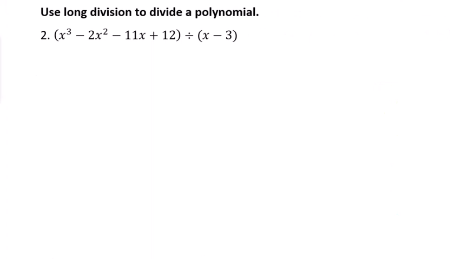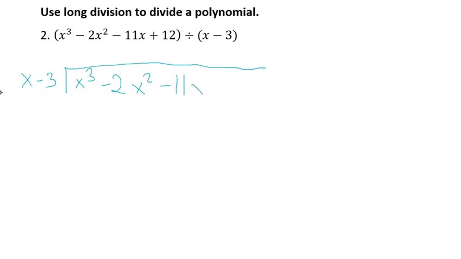All right, again, let's go ahead and do this one. Put the x minus 3 over here. Write out the long polynomial. All right, so we're going to use x squared. Multiply that, you get x cubed minus 3x squared. Go ahead and subtract that. So this is positive, so that's now negative. This is negative, now positive. Okay, first terms cancel out, and 3 minus 2 is x squared.